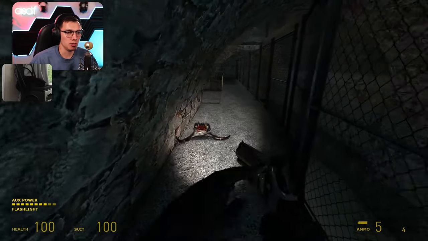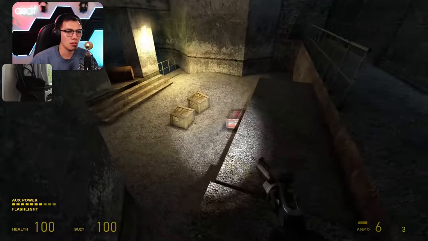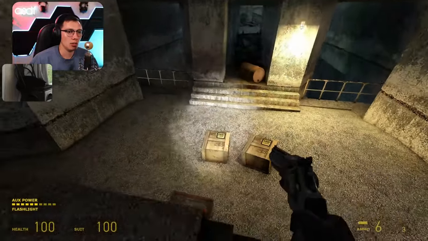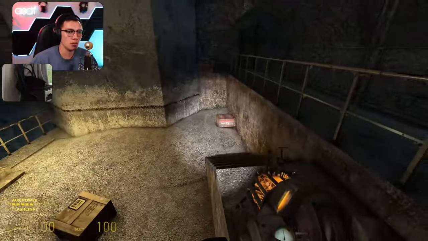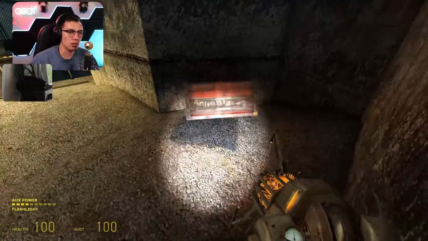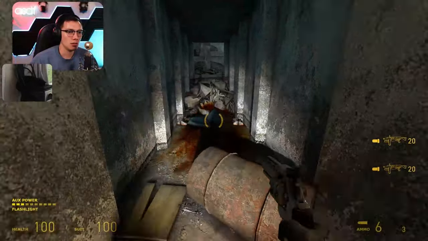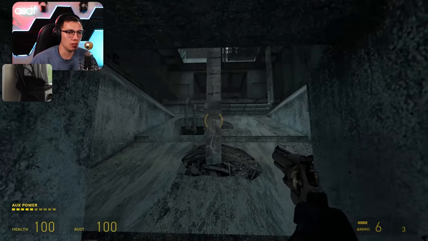There's gonna be another one, isn't there? I hate these armored looking ones. No? Okay, I think we're safe for now. What is this? I thought maybe it was like an explodey thing. It's just a box? What are we gonna do with just a box? Should we have taken that with us?